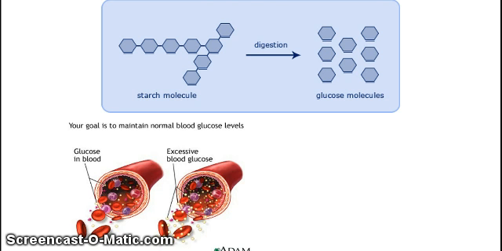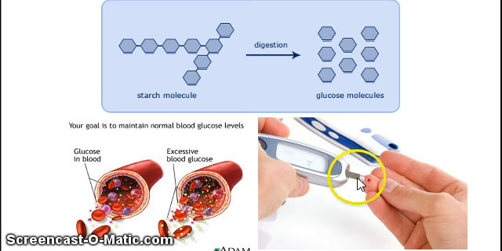People with diabetes have damage to certain organs caused by persistent high blood glucose levels, and they constantly need to test their blood for their blood glucose levels to make sure that they're within reasonable limits to prevent further damage to their body, which can potentially even lead to death. So it's important to control your carbohydrate intake, not have too many sugary foods, especially to reduce your risk of developing diabetes later in life.